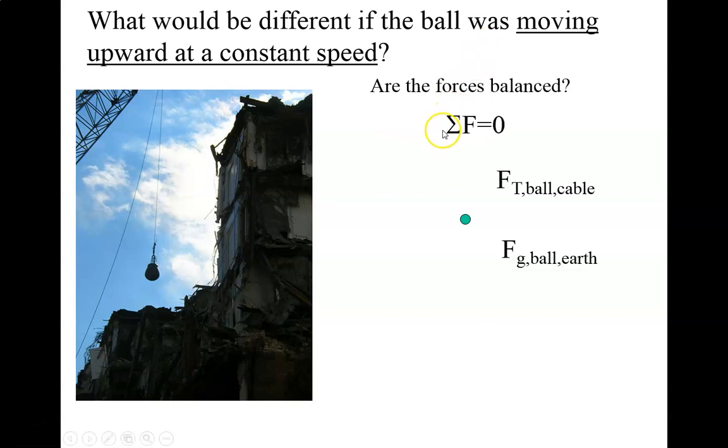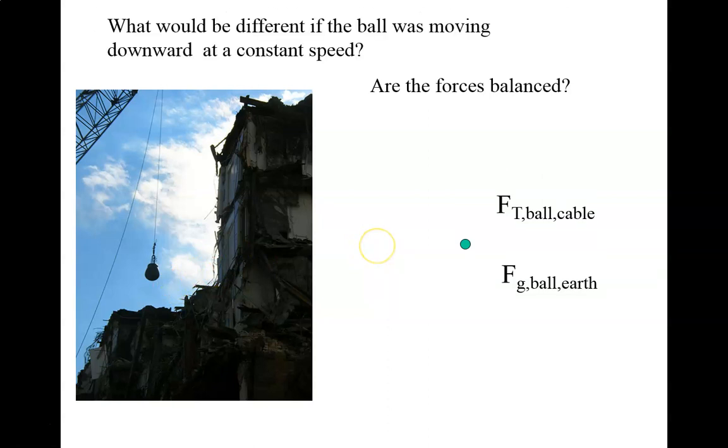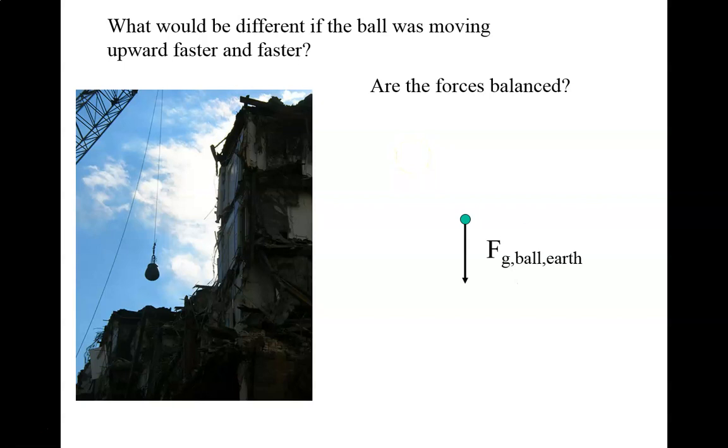So in this case, we'll have the force of gravity down and the force of tension up. What's going to be different about this one than the previous one? Do I still use hash marks to show that the forces cancel out? I do. This is the exact same force diagram as before, because balanced forces are stationary, moving upwards at a constant speed, moving downwards at a constant speed. Anything moving at a constant speed in a straight line has balanced forces. And here we are moving downwards at a constant speed. It's the same force diagram. We'll just skip that one.